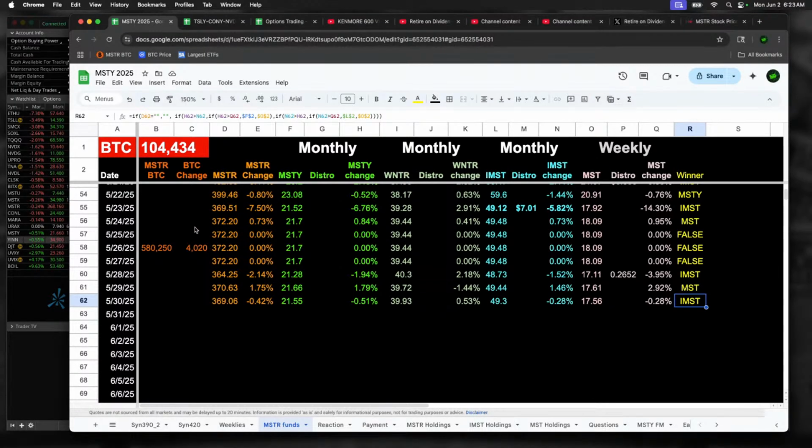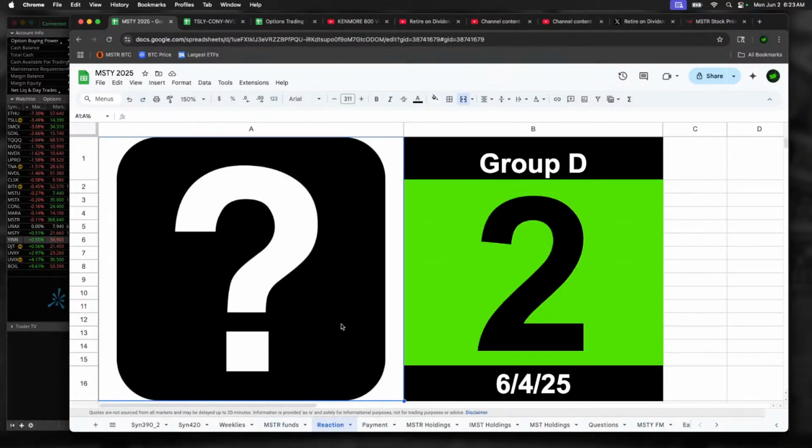And to my knowledge, I don't think they've bought any more Bitcoin, MSTR. And Bitcoin's what? It's showing to be at 104. I guess it's not really moving. It's okay. It's all right. Until Wednesday morning, it's a big question mark on what we're going to get paid.